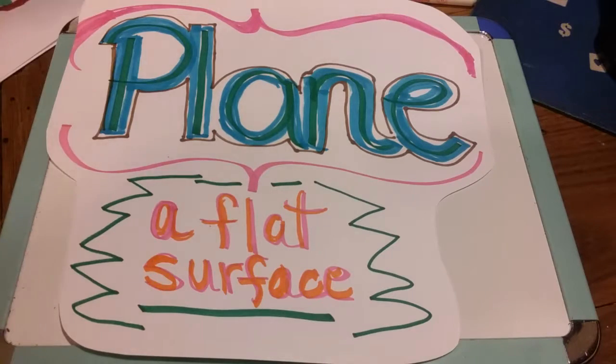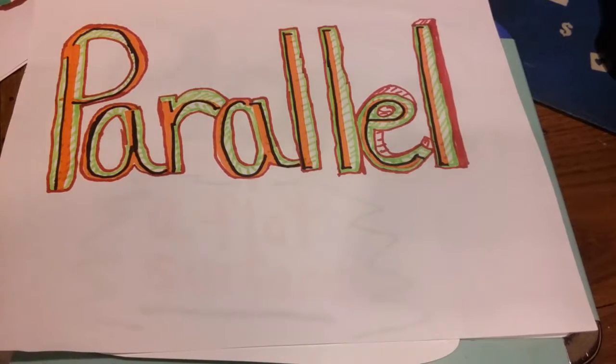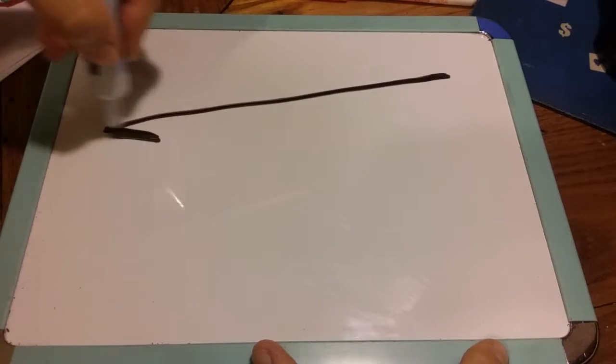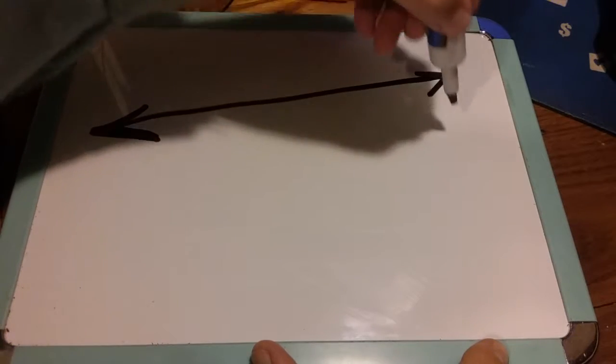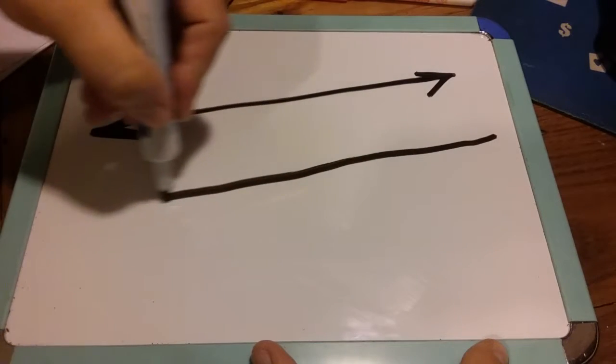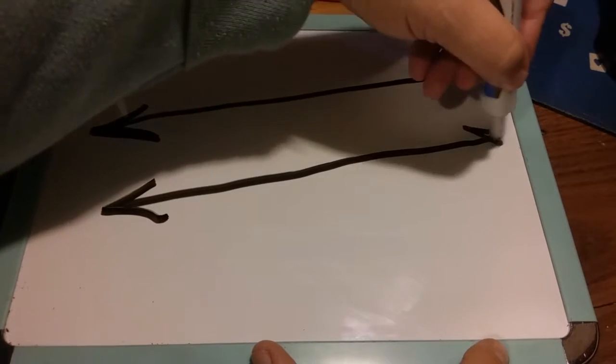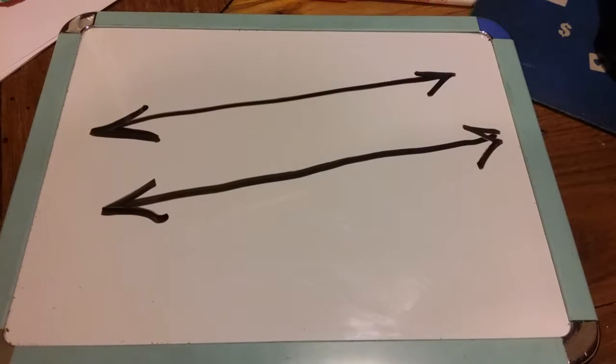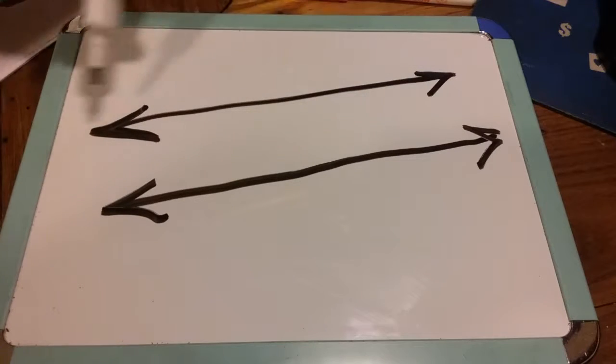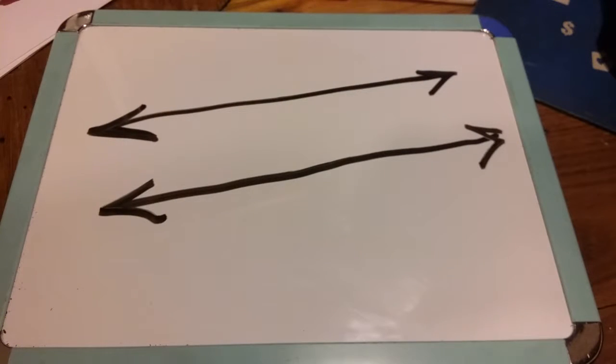First of all, we have parallel lines. The parallel lines that we have discussed in the past, if you will remember, are two lines that go the same direction, and we are going to draw them. We have two lines moving in the exact same direction like this. Mine are not perfect, but that's okay. But these are two parallel lines that are going in the same direction.